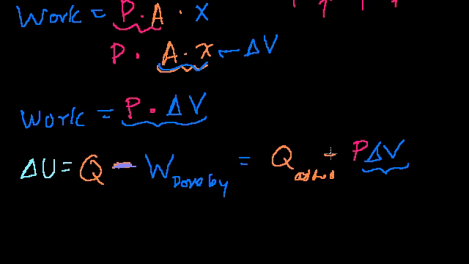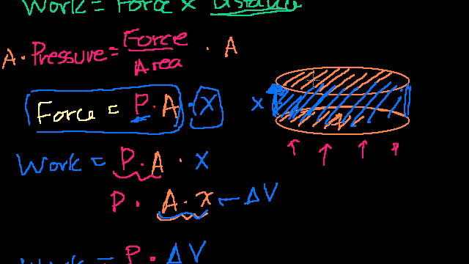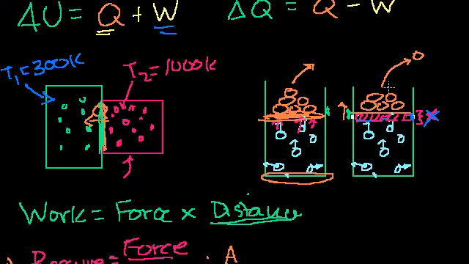And remember, this is a quasi-static process. We're doing it at very small increments. We're assuming that this change in volume is very small and that the pressure is roughly constant while we're doing this. And of course, that's not the case, right? If this was a large change in volume, or if this happened all of a sudden, if these were really big pebbles, then our pressure will change as we expand. So it's hard to say what the pressure times the change in volume is. But if we assume things are done in very small increments, we can say, OK, let's say the pressure was constant over that small increment, and then we can multiply it by the change in volume.